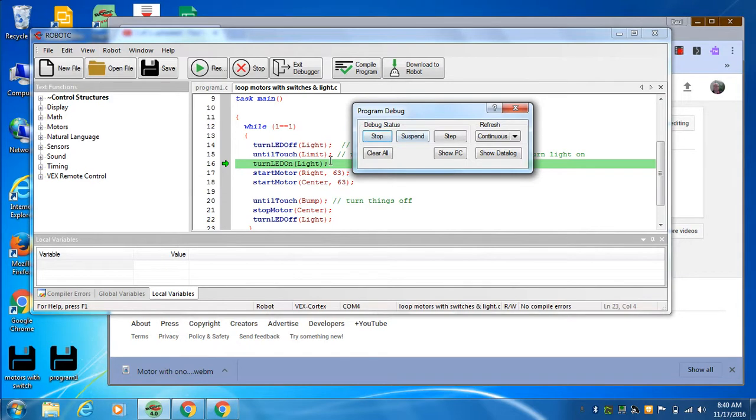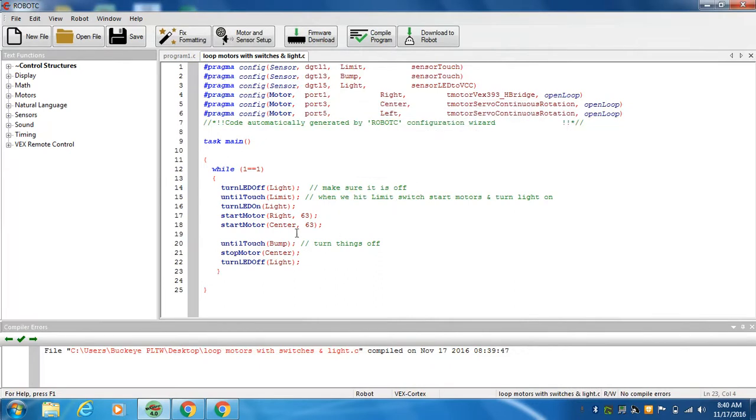Okay, why did it do that? Because I never told it to turn the other motor off. So it just kept coming up here and running the program, which says turn the motor on, turn the motor on, turn the motor on. So if you want to turn it off, you better turn it off. So I would come in here, Control C, Control V, and that was the right motor I want to turn off. All right.